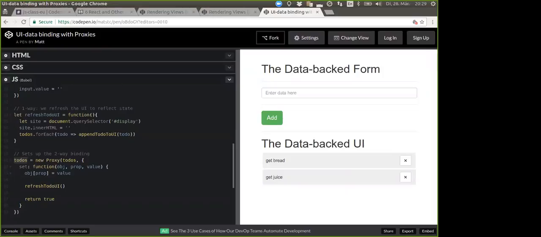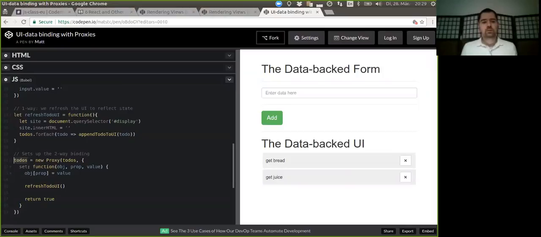What do you mean by proxy in this instance? Yeah, so synonyms for that would be delegate, a wrapper, an interceptor. Right, those would all be the same thing. But a proxy is an ES6 object, and it allows you to do something like this. Right, so it wraps around an object, and then you get to intercept function calls to that object. Okay.